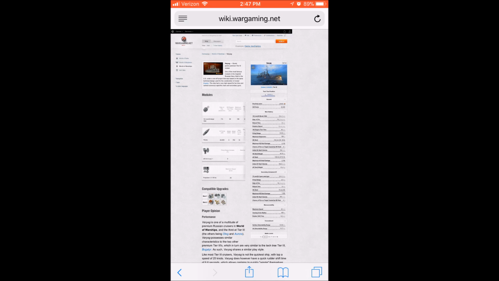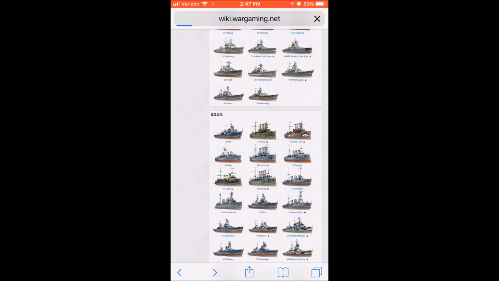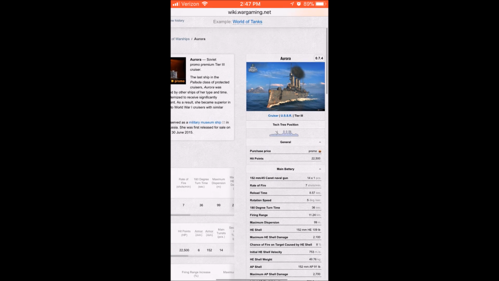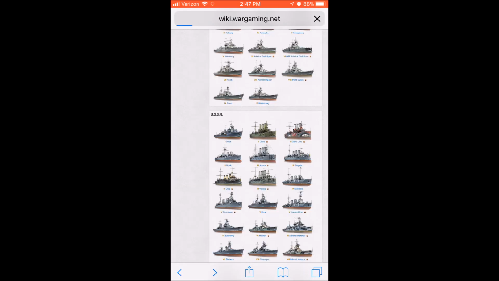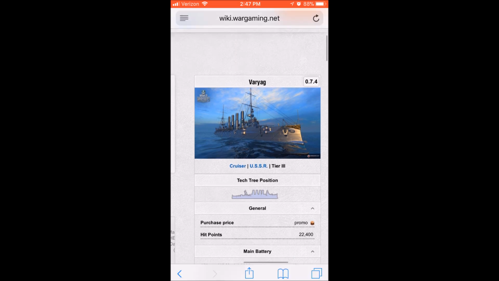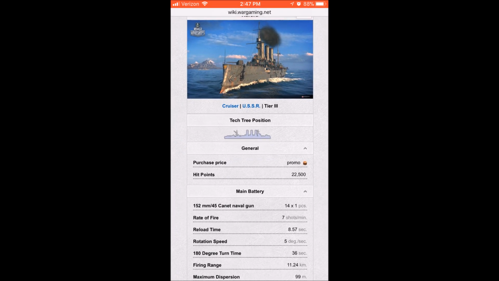Now, when we look at the Aurora here, Aurora can fire only 7 shots a minute, so that's slightly less than what the Varyag can fire. Also, in terms of hit points, a normal Varyag will have this much, so the two ships are actually pretty equal in HP. I'm not gonna lie, but the Aurora has 108 more HP than the Varyag, which is still a matter of luck. And you can see the range here, 10.6 kilometers, which is obviously shorter.